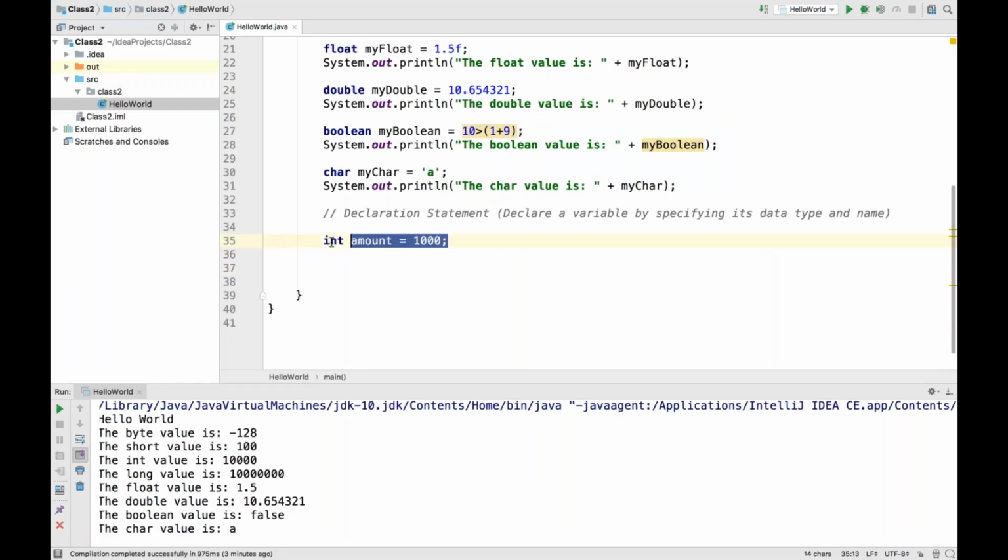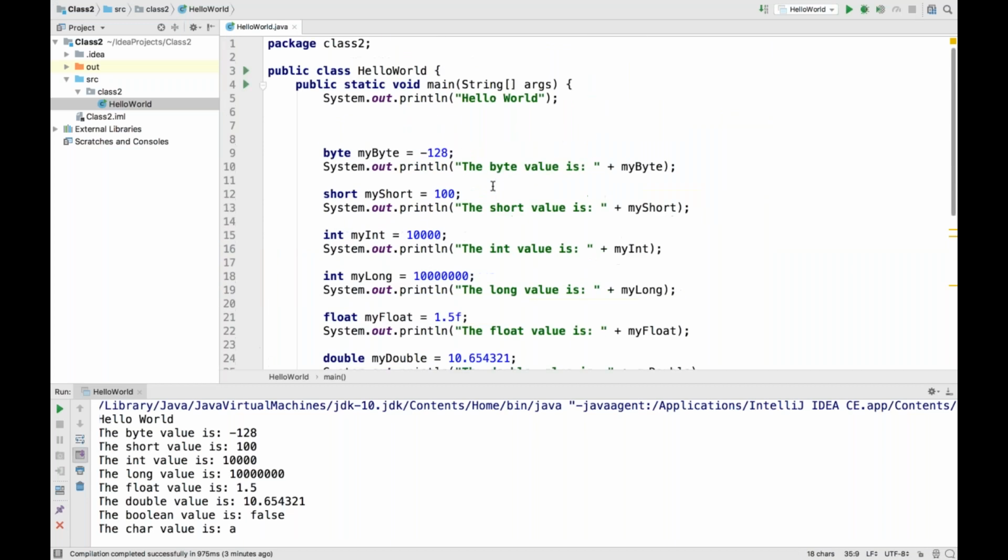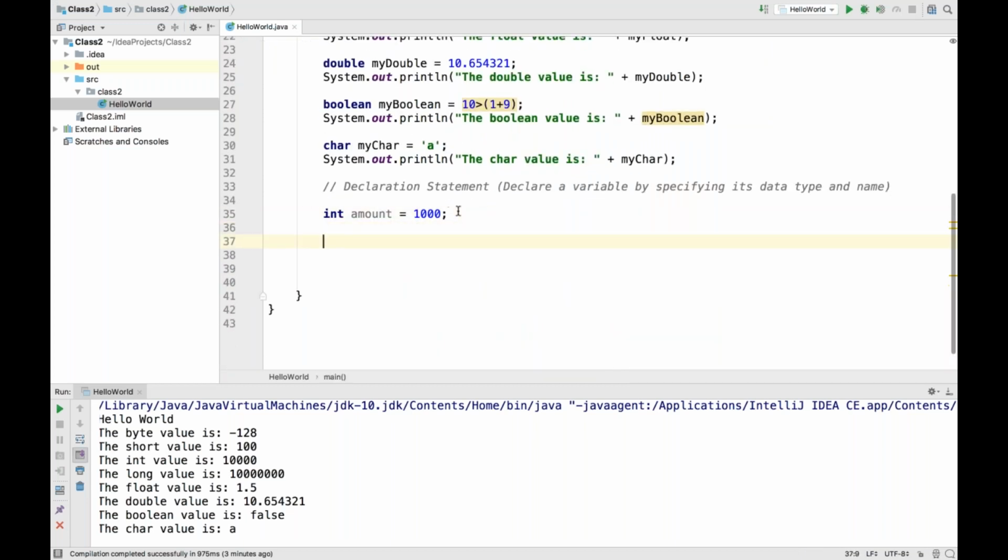Even though you write it this way, let me copy this line and insert it here, amount2. Even if you do not write the value, this can also be a declaration statement, because you have declared a variable which is amount2 by specifying its data type and name.